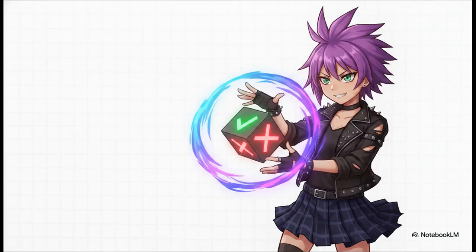Finally, we have the NOT function. Now, this one loves to flip things completely upside down. It's a bit of a rebel. If a condition is originally true, wrapping it in a NOT function makes the outcome false, and vice versa. If the condition is false, it forces the outcome to be true.